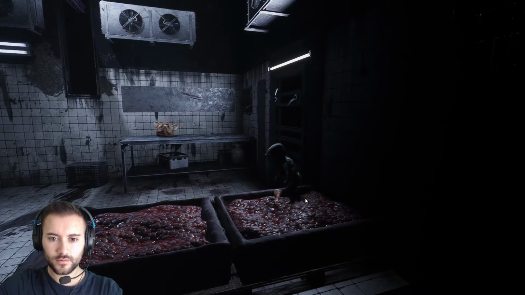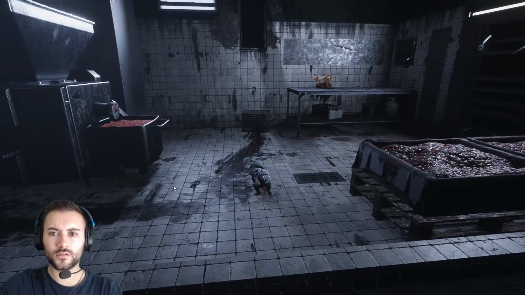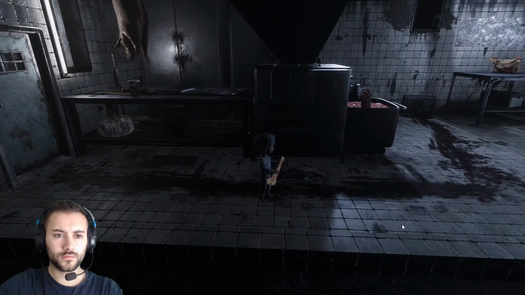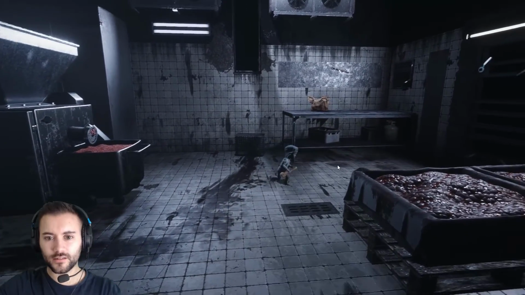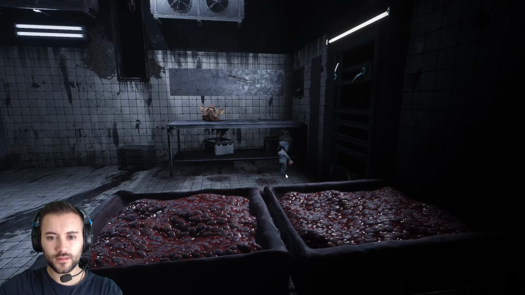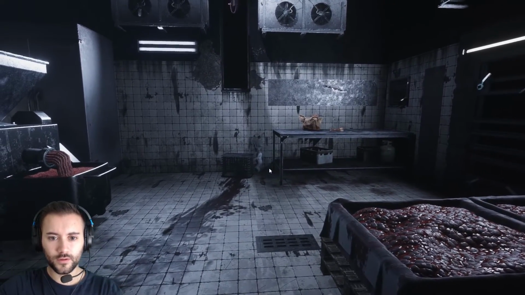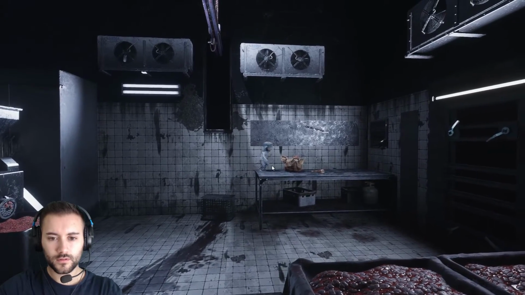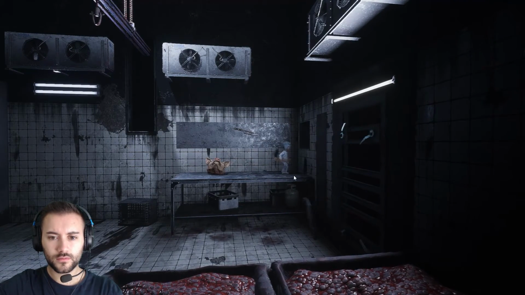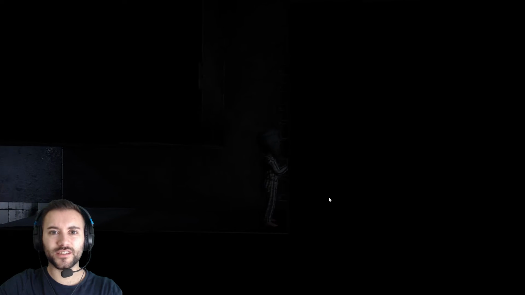Nice. Right. So I can throw this. At what? It's going to have to be up there, isn't it? So let's lob that up there. Awful shot. Let's try that again. Nice, right. Okay, so we'll just take it over here. Even these scenes are in the Little Nightmares games.